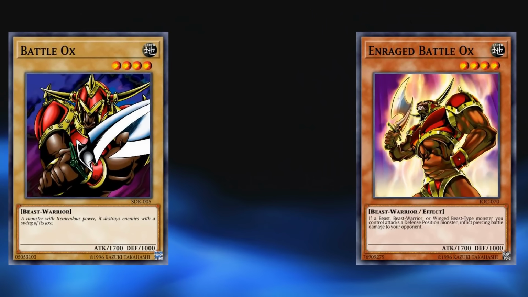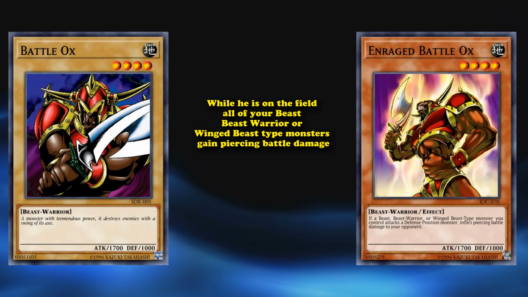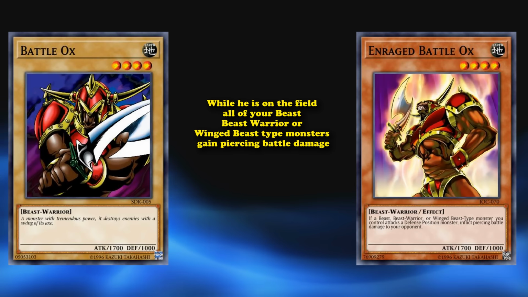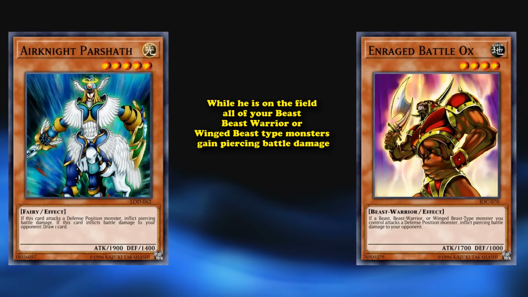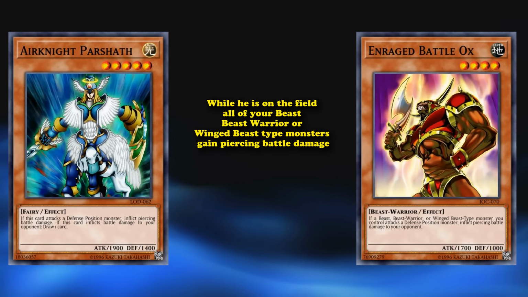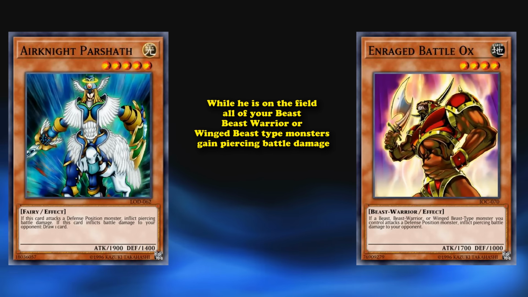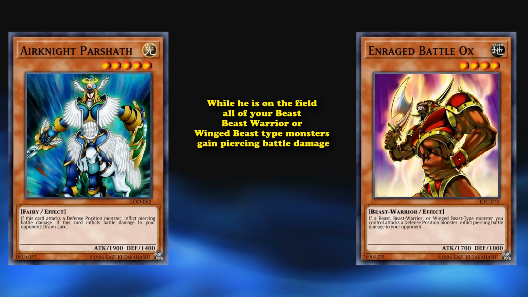Enrage Battle Ox has the effect that while it's on the field, all of your Beast, Beast Warrior, or Winged Beast type monsters gain piercing battle damage. And hey, what do you know? Enrage Battle Ox himself is a Beast Warrior type monster, so it also just gained piercing battle damage. And it actually saw a lot of competitive play alongside cards like Air Knight Parshath, a level 5 monster with 1900 attack, who saw a lot of competitive success because it had piercing battle damage and a high attack, while also being able to draw cards if it did inflict that battle damage.